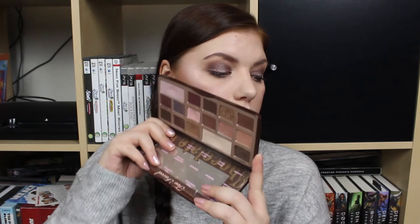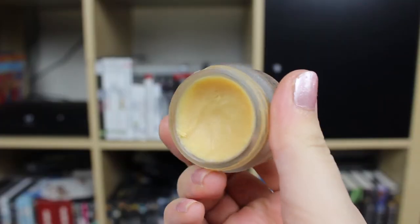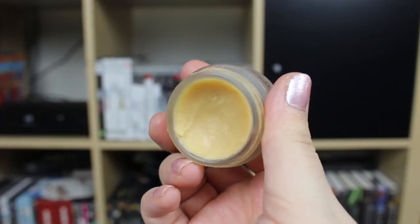If you haven't seen my pan palette I will link it down below and in the cards — I'm really excited about this palette this year. For the last product I'm adding, it is in the category 'a product that makes something stronger.' I thought a lip balm kind of makes your lips strong so they don't crack and feel dry, so I chose my Nuxe lip balm. I really enjoy this product and I have a huge dent in it but I'll try to make it work.